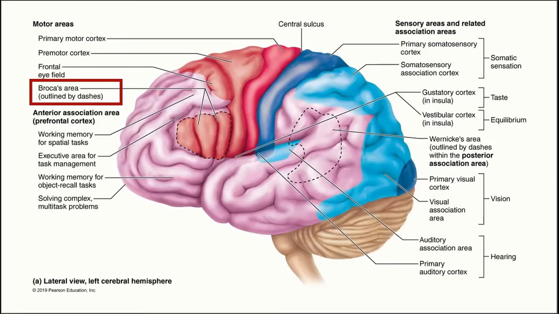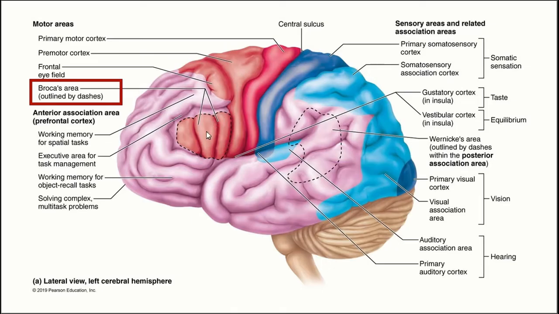We also see other motor regions in the frontal lobe. Another one of these motor regions is called Broca's area. Broca's area, which is right here, functions as the motor speech region of the frontal lobe. That means that it controls the skeletal muscles of the mouth and the throat that are involved in producing speech. It also appears to be involved in the planning of motor speech, and it also has some other non-speech motor processes, so other non-speech skeletal muscle control associated with it.